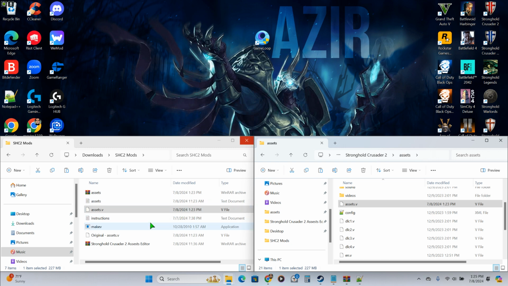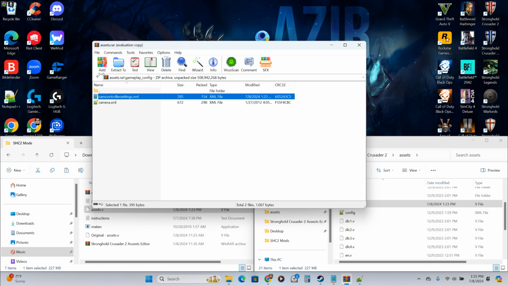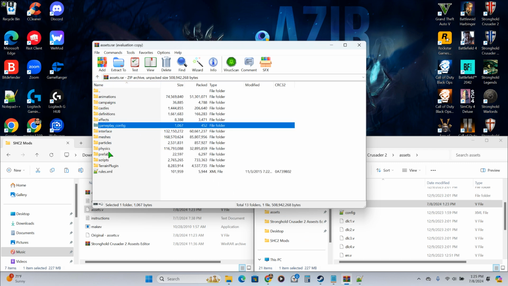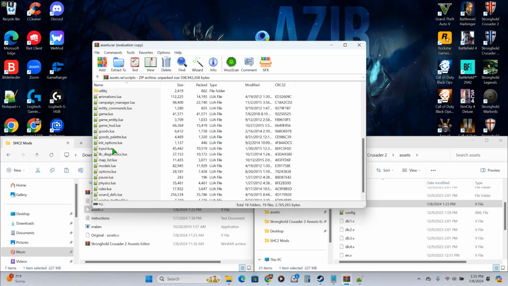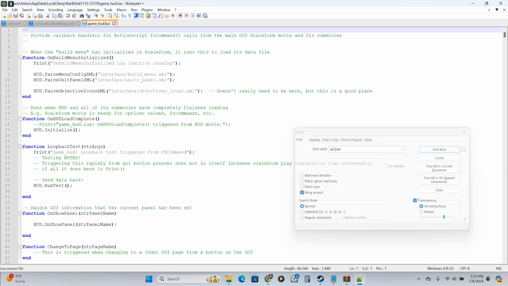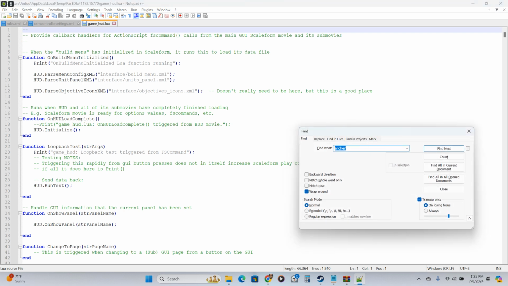So what you want to do now is go back to this raw file, go back, click on scripts right here, go down until you see game HUD, double click that. Now using the search, you want to type in shift.